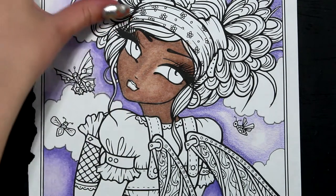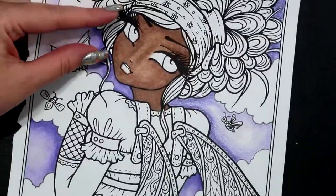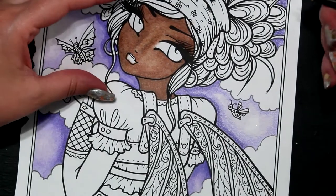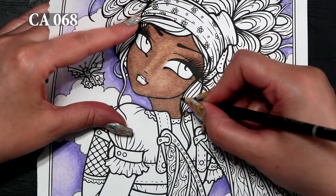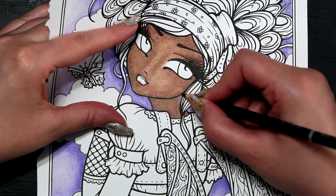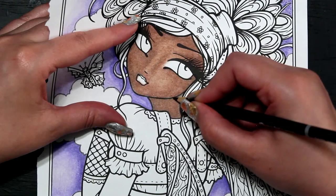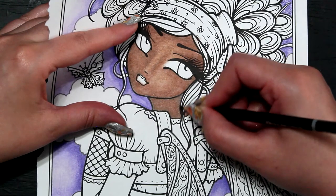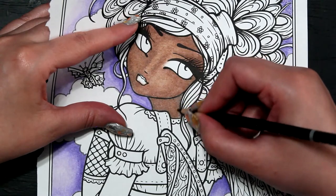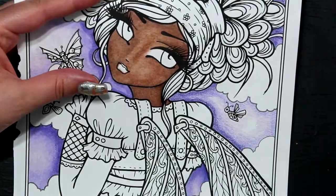So I think I'm going to just darken up a few spots. So I'm going to grab the 068 and I'm going to darken up some of these shadows. And I could grab a black if I wanted. I really didn't want to use black. I don't tend to use black a lot unless I really, really have to. I could, or I could grab just a dark color. Let's see what this does.